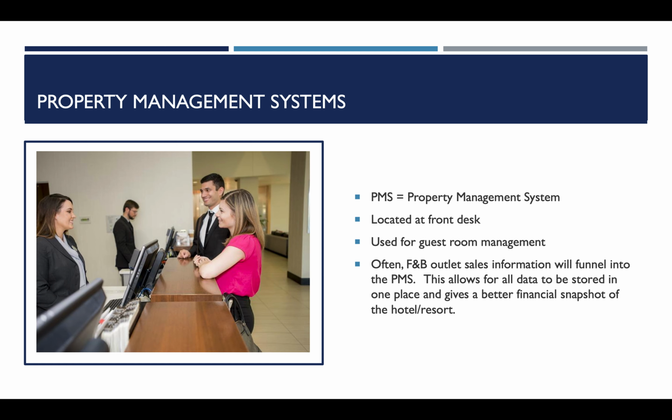Alright, property management systems, also abbreviated PMS, property management system I should say. Located at the front desk, this is a hotel or resort specific software suite. It's used for guest room management, but oftentimes the food and beverage, abbreviated F&B, sales information will funnel into the PMS. So what this does is it allows everyone in the hotel to have a really clear snapshot of both the room's revenue and the food and beverage revenue for the day, month, year, whatever it is, all in one location rather than having to compile data from the food and beverage outlets and then trying to put that into an Excel sheet manually and combine that with the room's data.